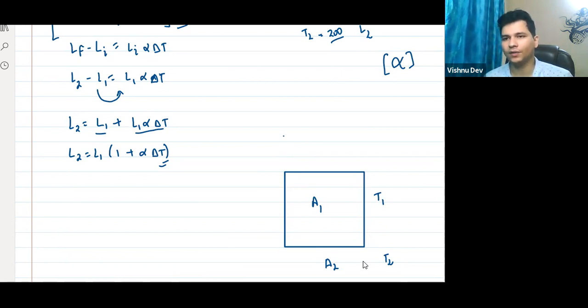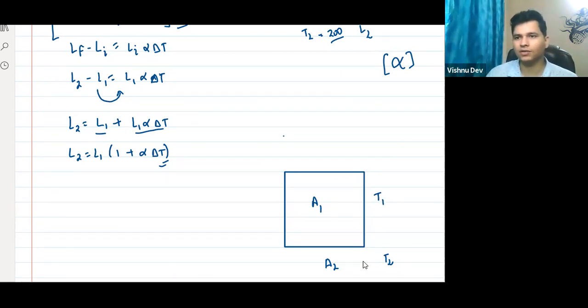How many of you have heard that whenever a building roof is built, there's a small space given, yes or no? Sir, because of expansion. But obviously when you talk about a roof, what is expanding, length or total area? Total area will increase, right? Both will increase, length and breadth.